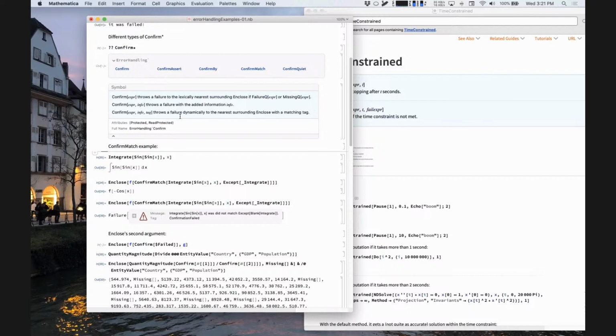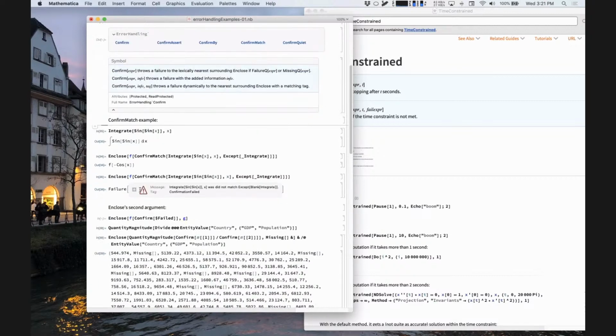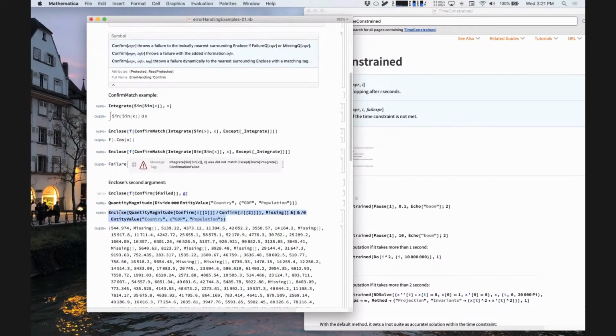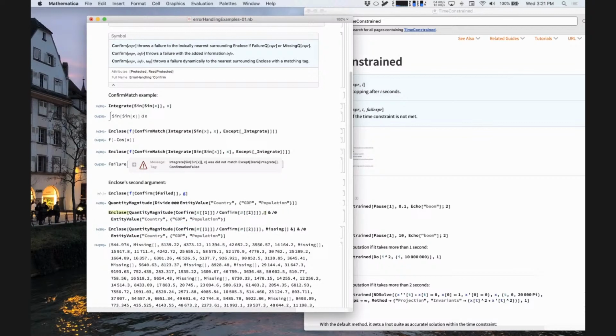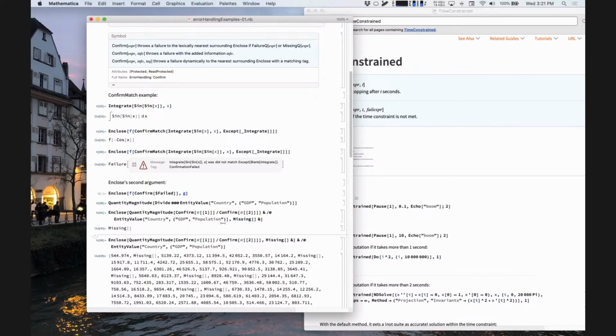But could you show the enclose outside of the map, around the whole map, Christopher? Right, that's a good point. If I put the enclose around the whole thing, and give it the same function, then the whole thing will be missing. Basically, here it's like catch. The enclose encloses the entire function, and the whole thing returns missing. The evaluation stops when the first confirm gets a failure, right? Yes, like throw. But what made that into a dynamic confirm?